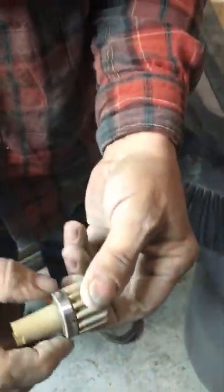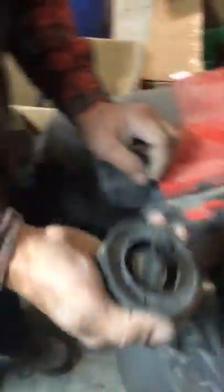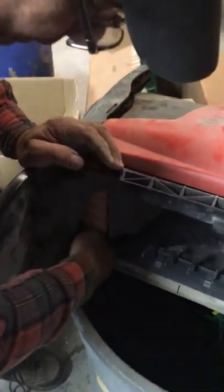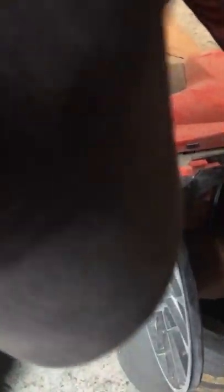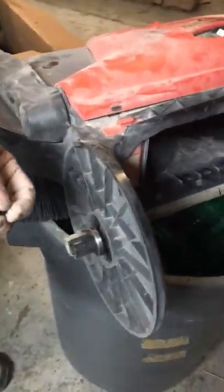Give it a tug and it'll come out. Check your bearings and pinion — make sure the teeth are square and not worn to one side. Bearing is good. Check your brush holder and make sure the pin is intact; if you have a seized bearing you're probably going to have a broken pin. This one seems to be in good shape. Replace the brush holder back into the machine and reinstall your pinion — the tabs have to lock together with the brush holder. Push and rotate at the same time; you'll feel the two lock together and they'll both turn as one. Reinstall your screw.